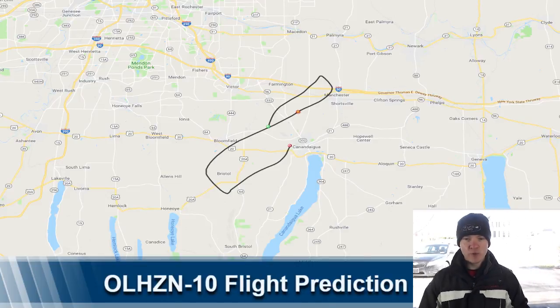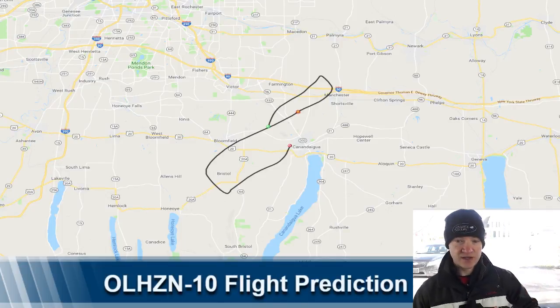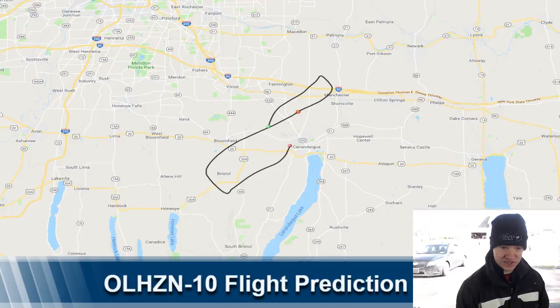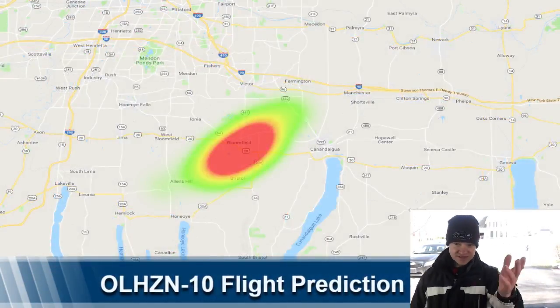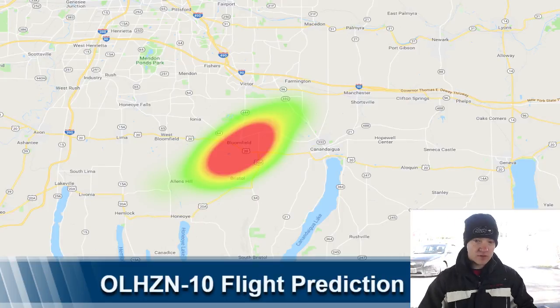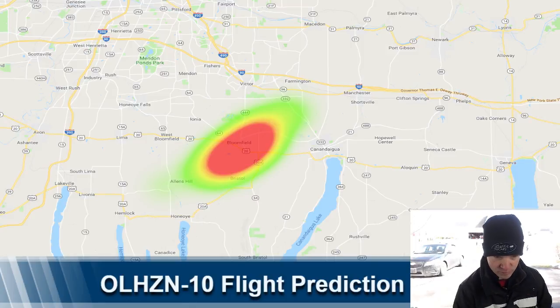It's pretty similar to the OBS software, Open Broadcaster Software. For whatever reason, I liked Wirecast better, so that's what we went with and what we stick with. That lets us do some of these cool transitions. We've got a whole bunch of shots set up so I can share things like our flight prediction map, and then the actual map itself for where the flight is, and also this heat map of where we're expecting landing. So that's what we're using for live broadcasting.